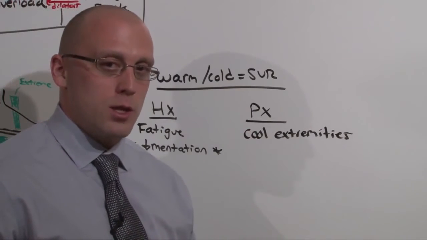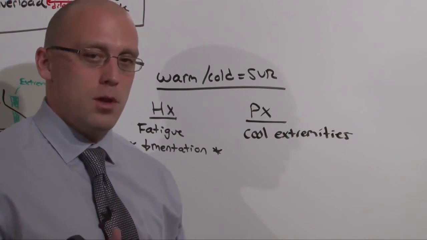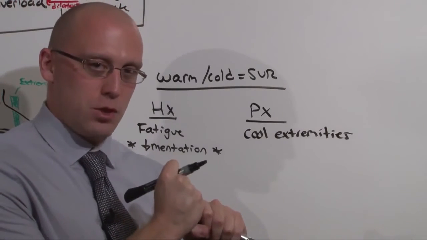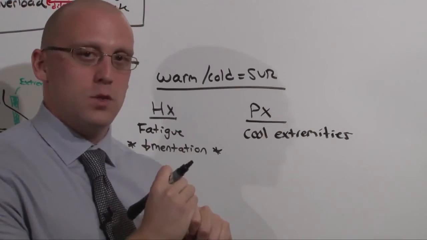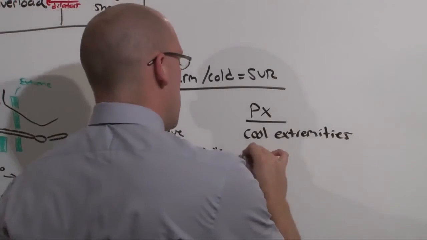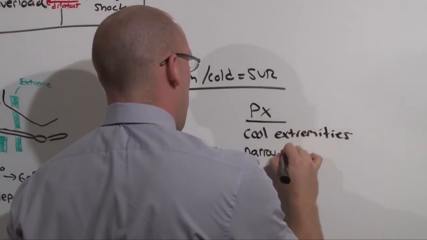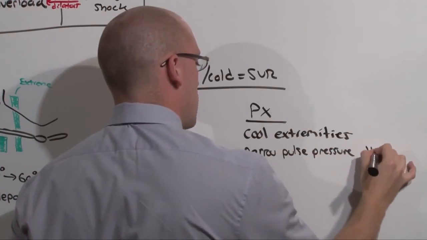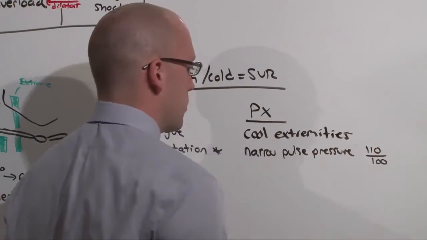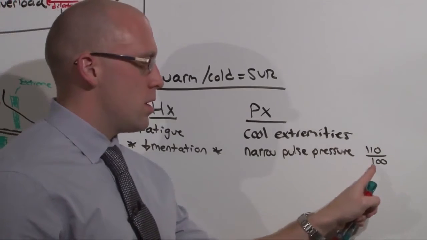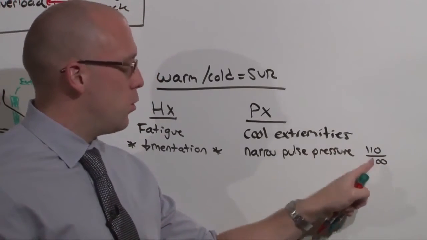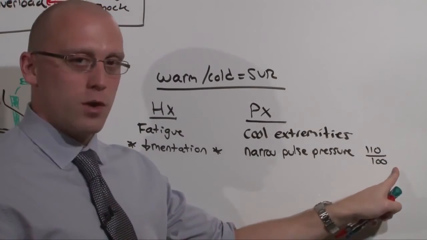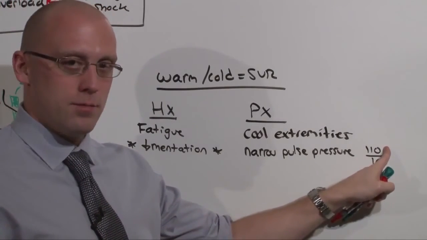Also, as we talked about in the shock lecture, if SVR is up and cardiac output is down, diastolic tone is high and the vessels are clamped, the systolic whomp is very low. What you'll see is a narrow pulse pressure. That is, the systolic will be very close to the diastolic. This isn't normal, and it indicates that there's high diastolic tone from an elevated SVR and very little systolic whomp. Diastolic tone of 100, systolic whomp of 10.